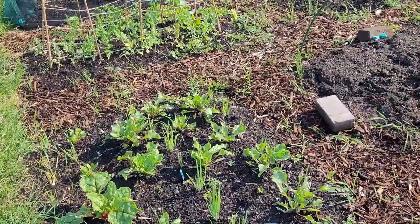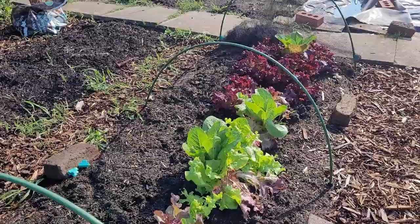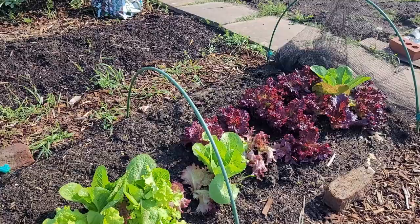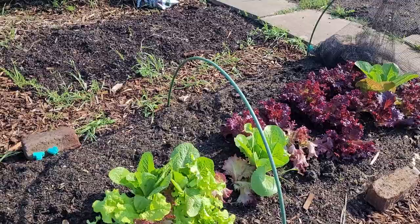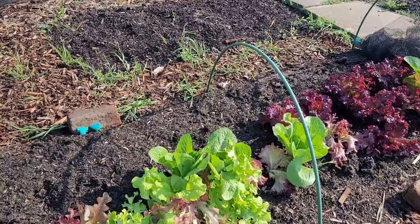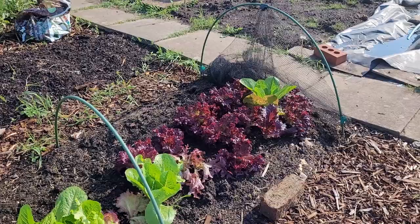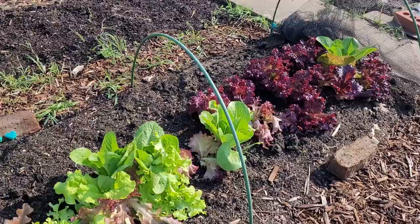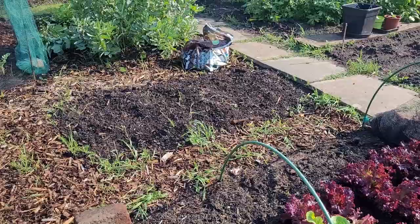I've got quite a lot of lettuce over here — I've just given loads away to other people at the allotment because I had so much of it. I did have pea shoots in here which didn't do that well and kept getting eaten by something, so that didn't work out. I had a few radishes as well — those were fine, they've just come out and I'll probably put some more in along with some rocket. I used a salad mix seed bag for this, which is a really easy way of getting lots of different varieties. This bed over here is still empty, waiting for tomatoes which will probably go out in the next week.